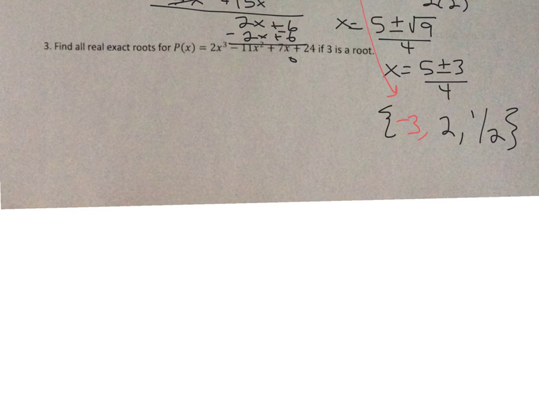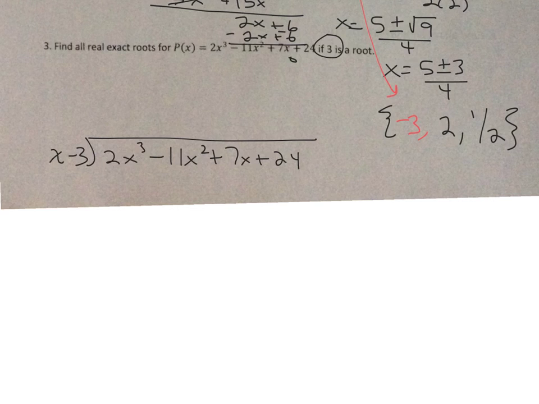Okay, next one I'll go through with you. This one's just to show you that sometimes they don't come out to be nice rational roots. So this one, you're going to divide by the factor that's associated with 3, which would be x minus 3. And if we divide it into this polynomial, and again, you can pause and do this on your own. I'm kind of going to go through it fast. And you end up with 2x squared. Draw your line, change the sign. You get negative 5x squared plus 7x plus 24.